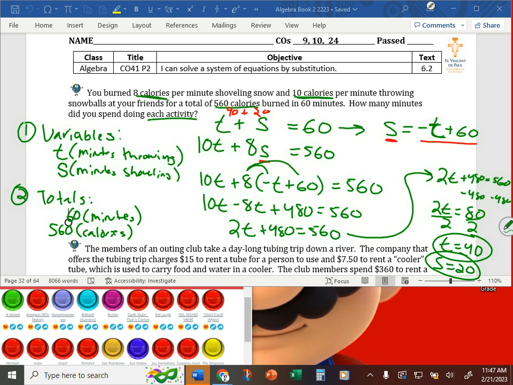Woo! It's a lot of steps. Okay? Everything from here down, you've done before, right? That's all from part 1 here. Not saying that you have mastered it, but at least you've done it before. You get something to look back on. Really, the new challenge here is setting those equations up. And this is kind of the thought process behind it. What are the variables? What are the totals? Okay?